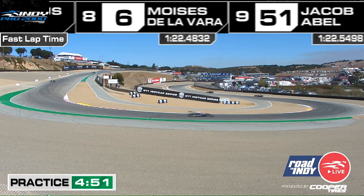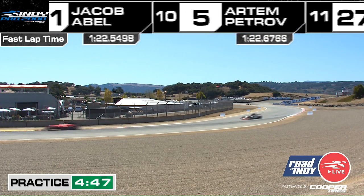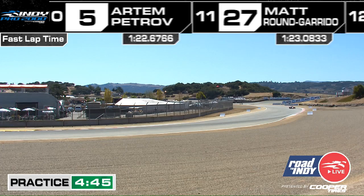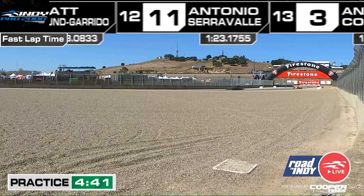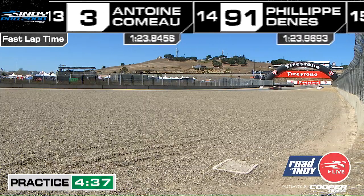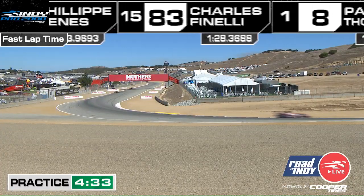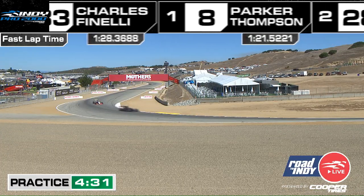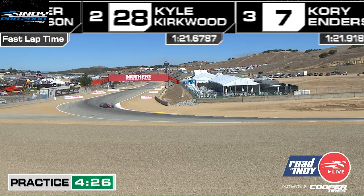We've really come down to a two-driver race in both USF 2000 and Indy Pro. In Indy Lights, as you've probably heard already, Oliver Askew really just has to start both races to win this championship. So we're looking for some fast times to be laid down right now. Kirkwood in second, back by just 15 hundredths of a second. Thompson P1, 121.5.